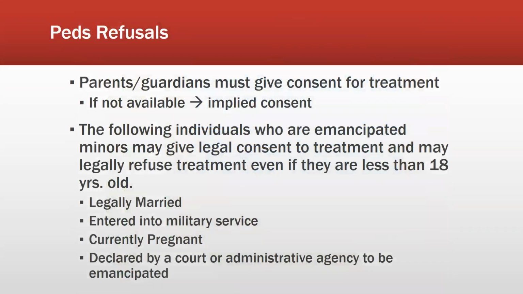Just a quick word on pediatrics. Pediatric refusals are always a little bit complicated. Just remember that a parent or legal guardian must be there to give consent for treatment, but if no one is available, there's implied consent. And just remember that even if a patient is less than 18 years old, there are certain instances where they're emancipated minors. So if they're legally married, if they've entered into military service, currently pregnant, or declared by a court or administrative agency to be emancipated, then they do have the ability to make their own decisions.